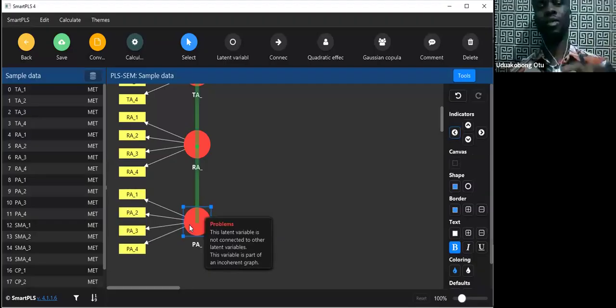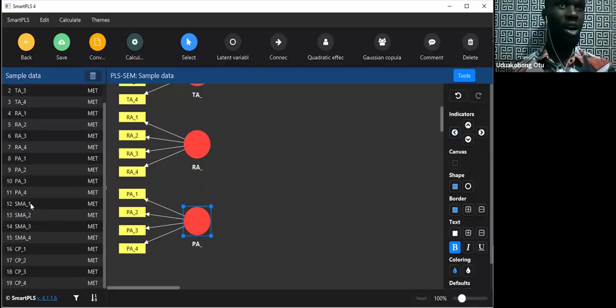There's always a green line trying to show you that it's in alignment. The latent variables are in alignment. So there's always a green line. We go to the next one.